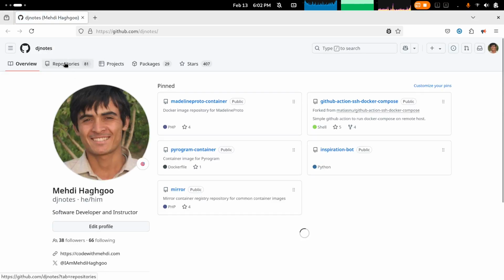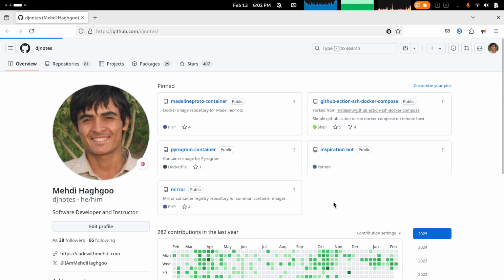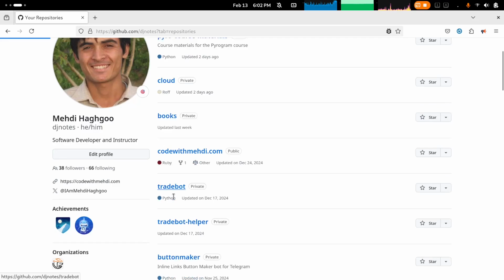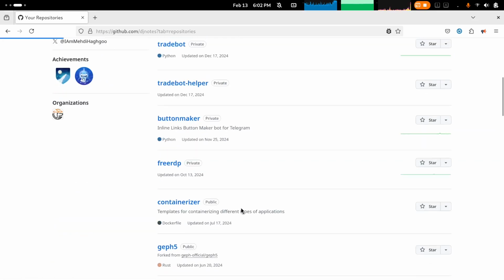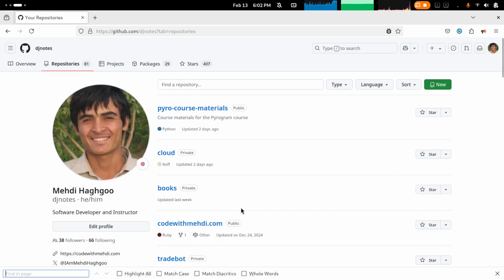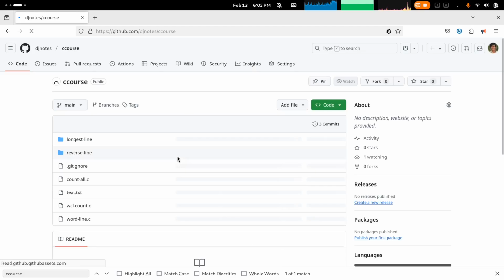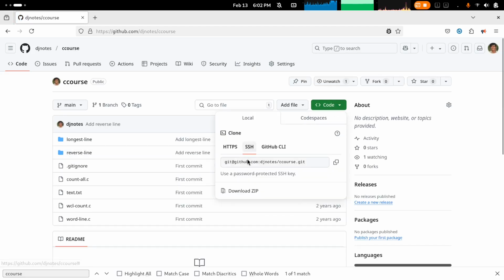Here you will see the list of your repositories. I have a repository called C course, and I open it. I want to get the full address to it so that I can clone it on my system. I press code and then SSH. Under SSH, I copy this address. This is the SSH address.